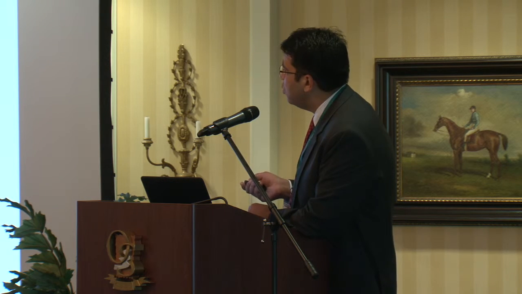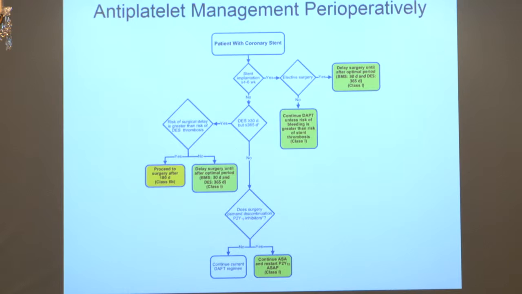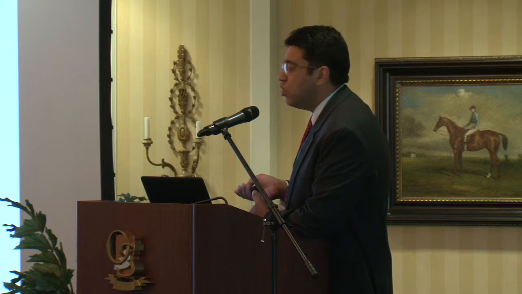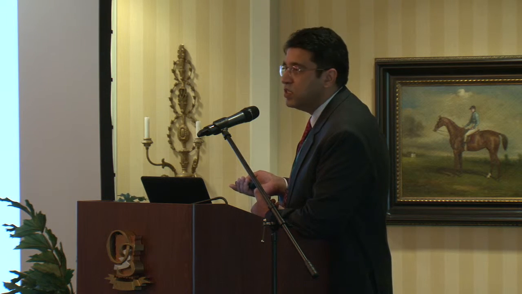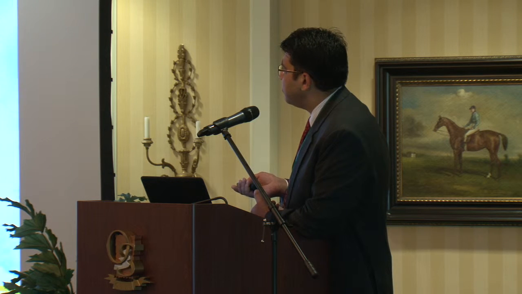Once you get beyond 6 weeks and you are not dealing with a bare metal stent, because bare metal stents are usually fine at 4 to 6 weeks, if you have to interrupt the P2Y12 inhibitor, it's still recommended that you continue dual antiplatelet therapy uninterrupted up to a full year, or delay the surgery till it can be completed. Beyond a year, you obviously can stop the P2Y12 inhibitor without much concern for stent thrombosis.